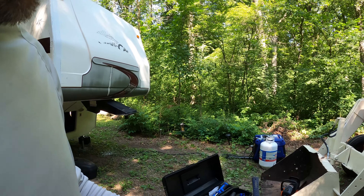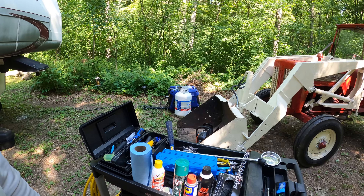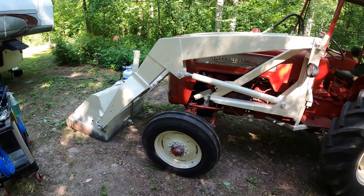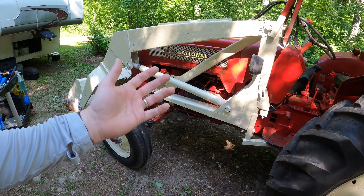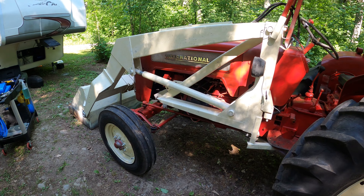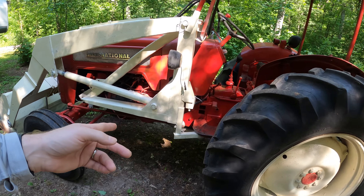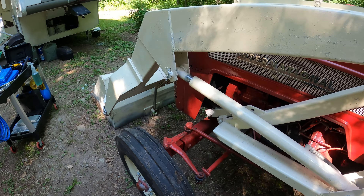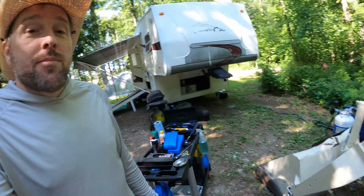I've been working on the tractor this morning a little bit. This is my work cart that you've seen in previous videos and it's coming along. I'm really happy with how things are coming along on the tractor. It's at the point now where it's almost ready to do some serious work. I used it quite a bit this week with no major complaints, so it's time to change all the fluids and find all the grease fittings — I'm finding grease fittings all over the place that I wouldn't have expected, which is pretty awesome.